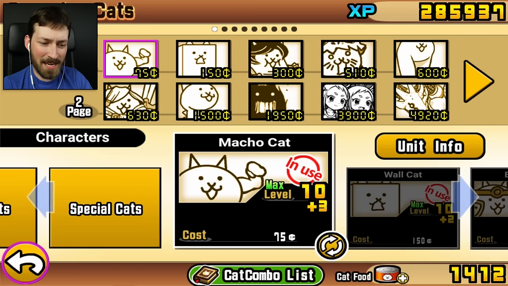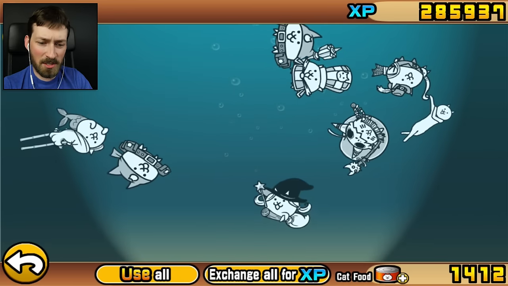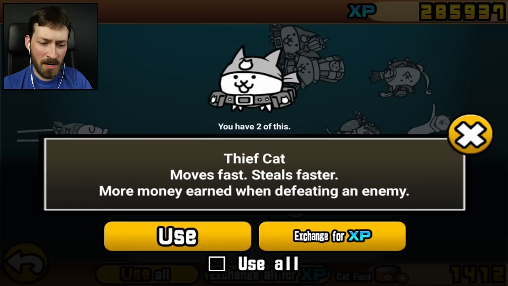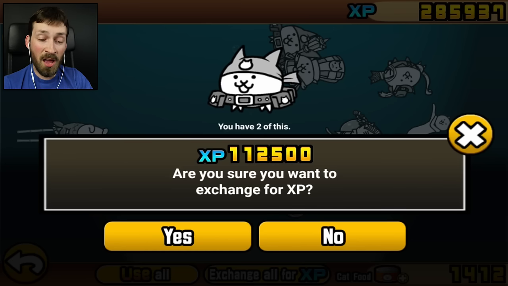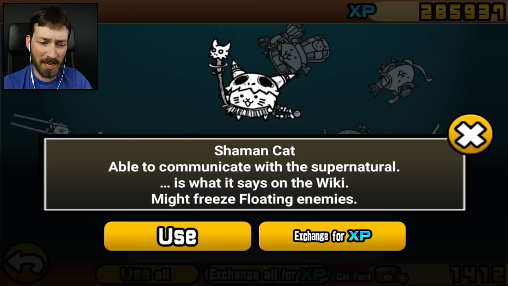That's awesome. And now for everything else that I have in storage, I don't really know what I want to do with most of this stuff. Like right now, I can exchange Thief Cat for 112,000 experience? That's a lot, right? You guys are gonna have to tell me which cats I should be getting rid of and which ones I should keep. I definitely wanna keep Apple Cat.